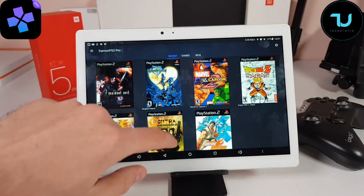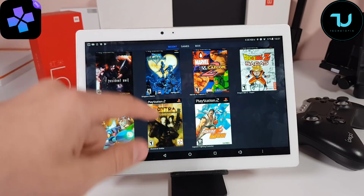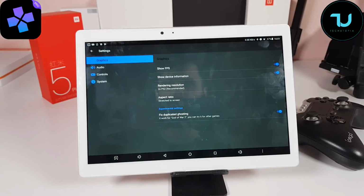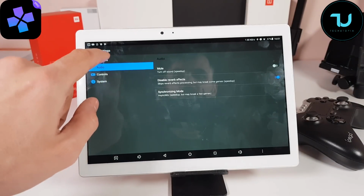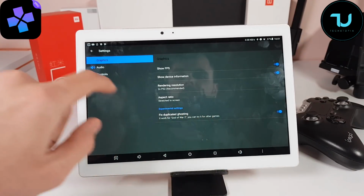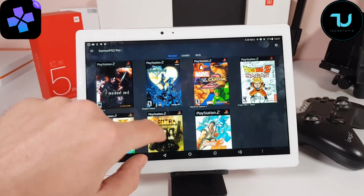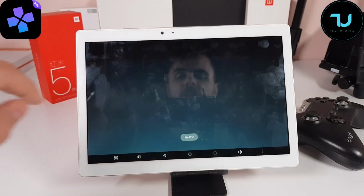So we're gonna heat up, maybe warm up this tablet, this emulator, with Contra: Shattered Soldier. Before that, I'm gonna just go to the settings and show you the settings here. It's not on default. I activated fix duplicated ghosting, audio, controls, we'll hide them, system, and I skip BIOS. Simple like that. So let's go with Contra: Shattered Soldier.